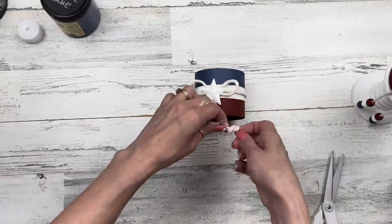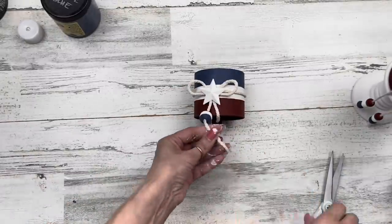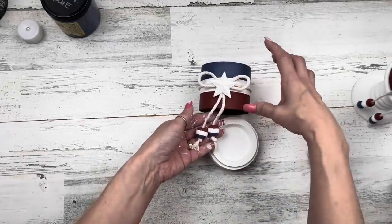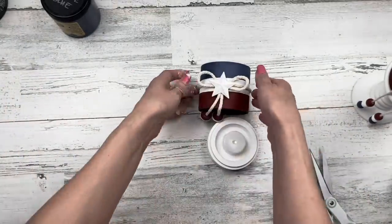I'll do that on the other side. Same thing. Cut the excess off, twist. We're going to add in our cute little electric tea light here. Boom, turn it on, and this project is complete.